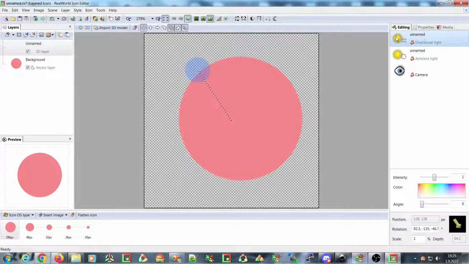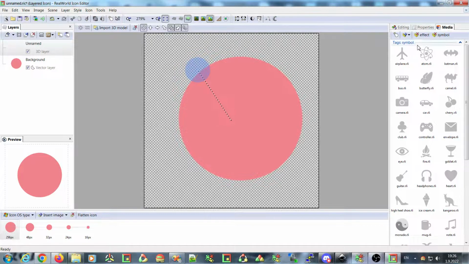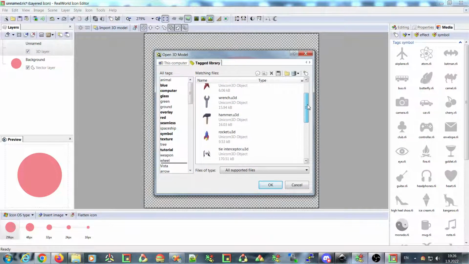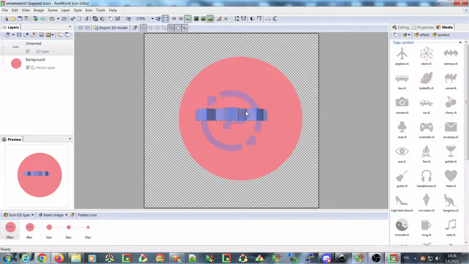There are some 3D objects that you can use to create your images.